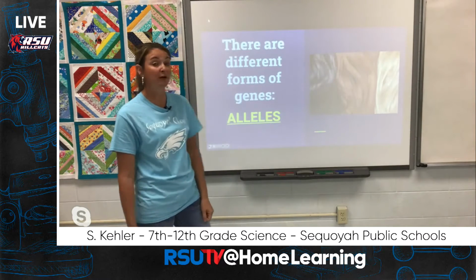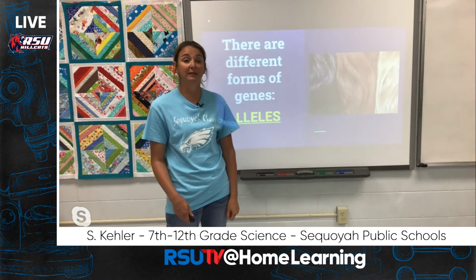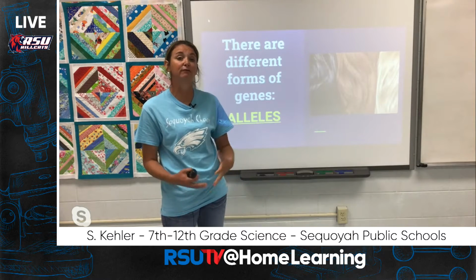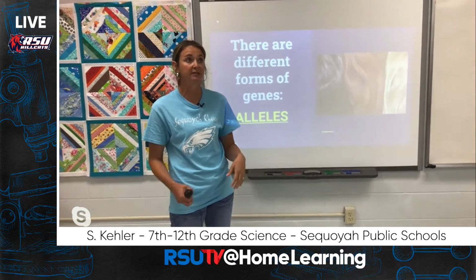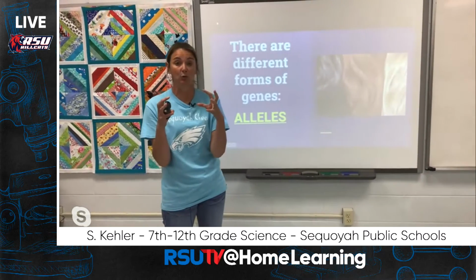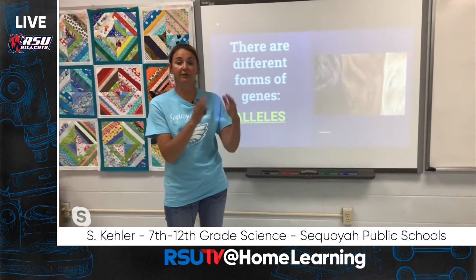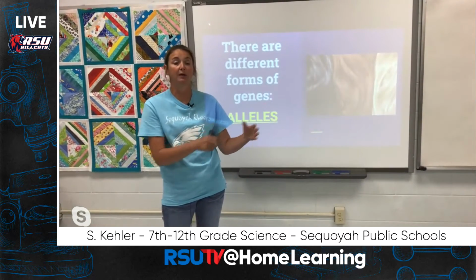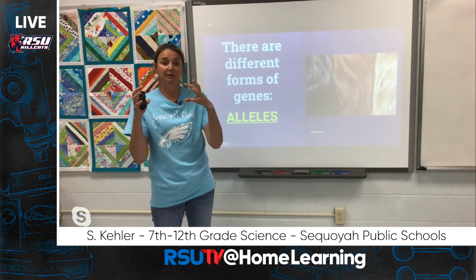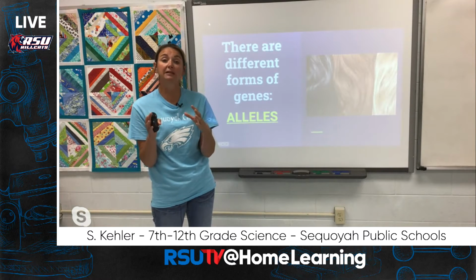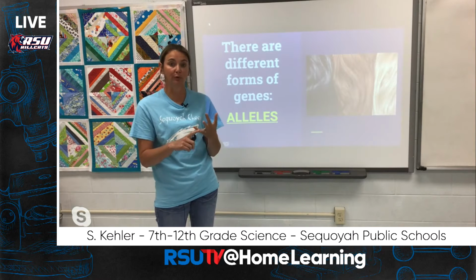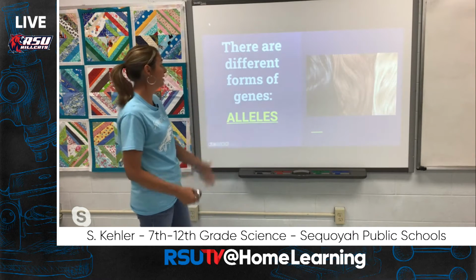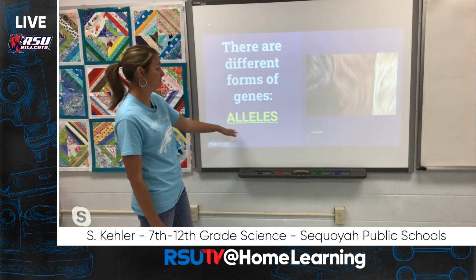So each one of them will give me an allele. An allele is like a version of a gene. So I always tell kids, if you think about a gene as being a category, the allele is all the examples that you can have in that category. So a gene might be eye color. And then the alleles would be if I can have blue or green or brown or hazel. And so you can do the same thing with hair color. There's different forms of genes, and those are called alleles.